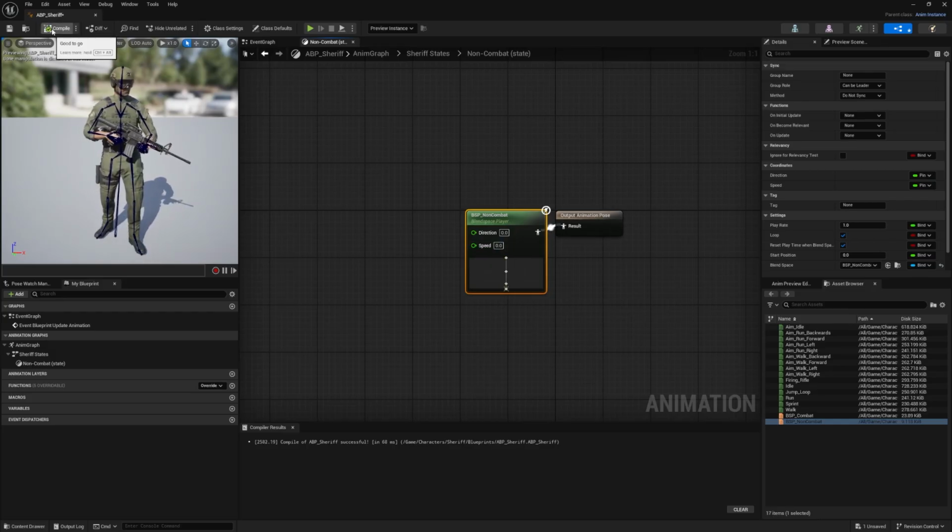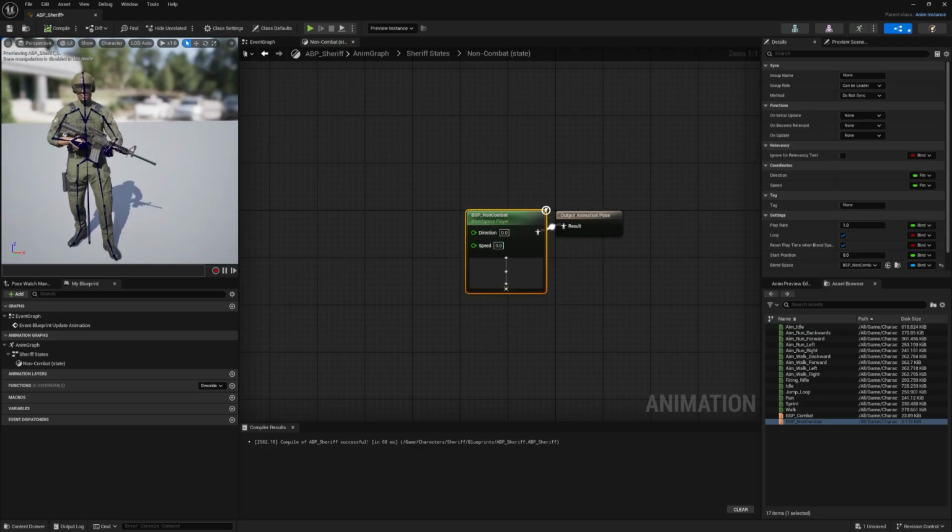Now the game wouldn't be very much fun if you had to pause the game and type in the speed you want to walk. So we want to get that speed from the capsule itself. And we want to feed that variable into this speed slot so that at every moment of gameplay, this 3D model of our sheriff knows how fast the character's moving. Same thing with the direction. So here's how we do that.